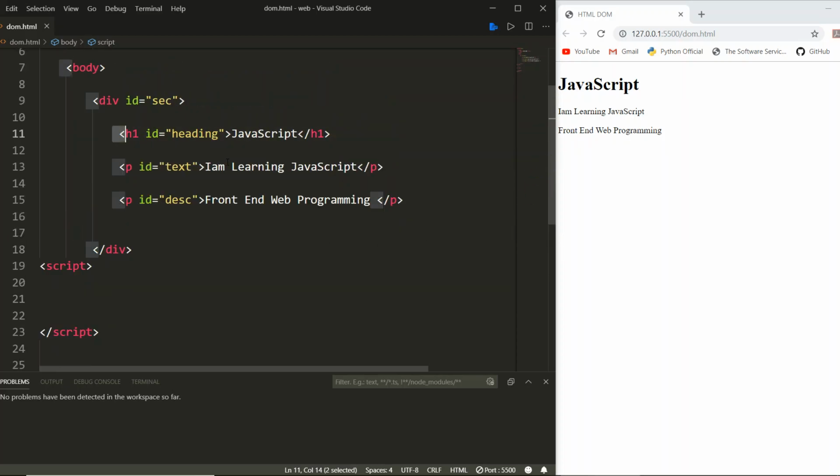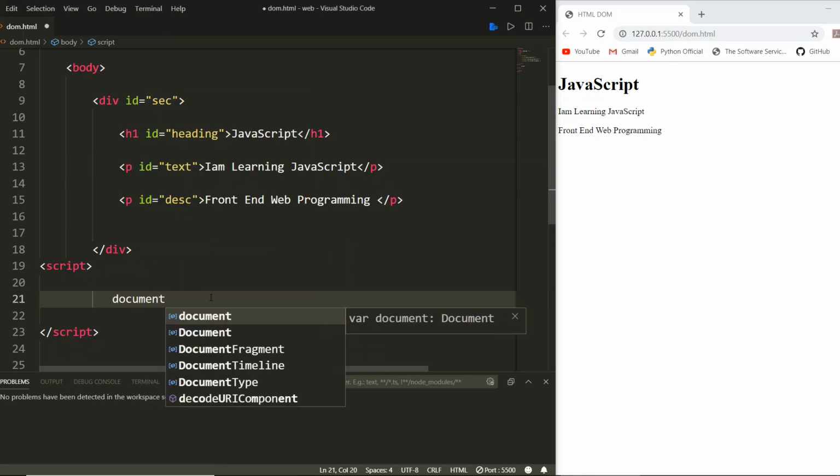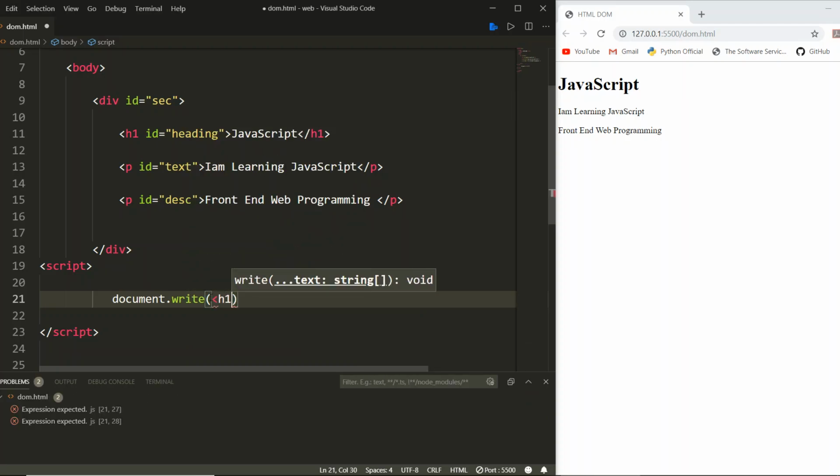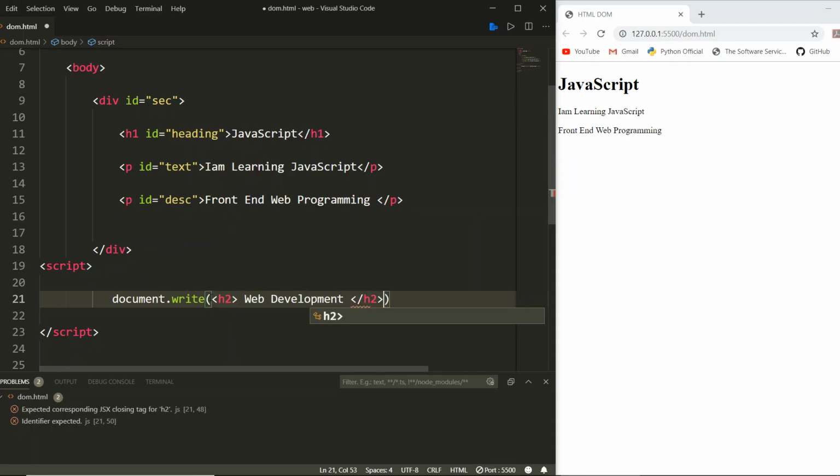Okay, now we have some content, and we need to add some more elements. We'll make it like this, h1 tag, no, I will take h2, H2, and we will write web development, and then close h2.